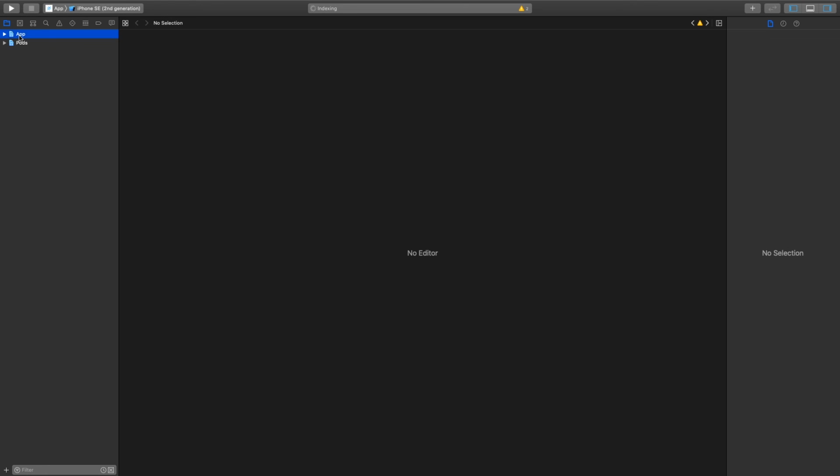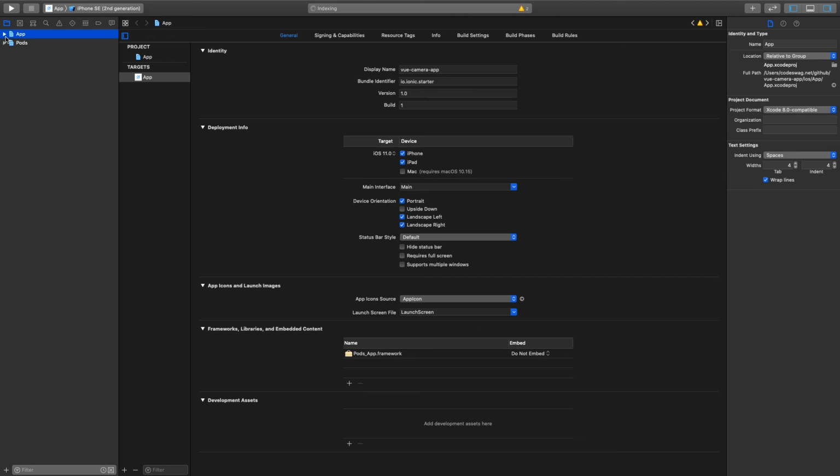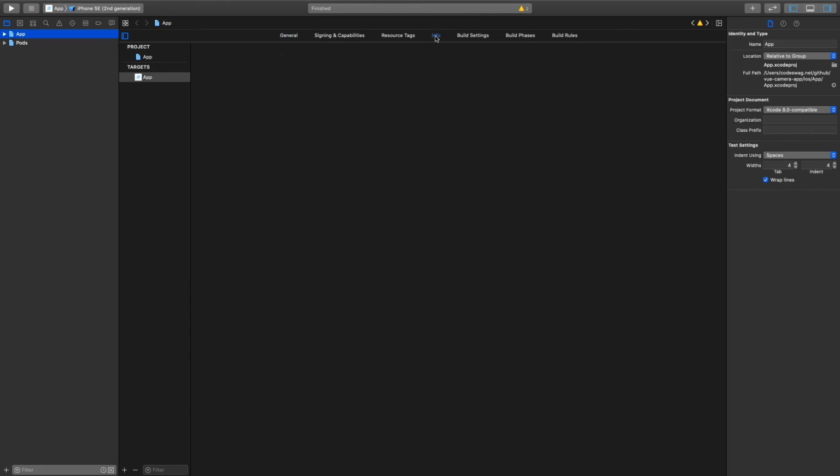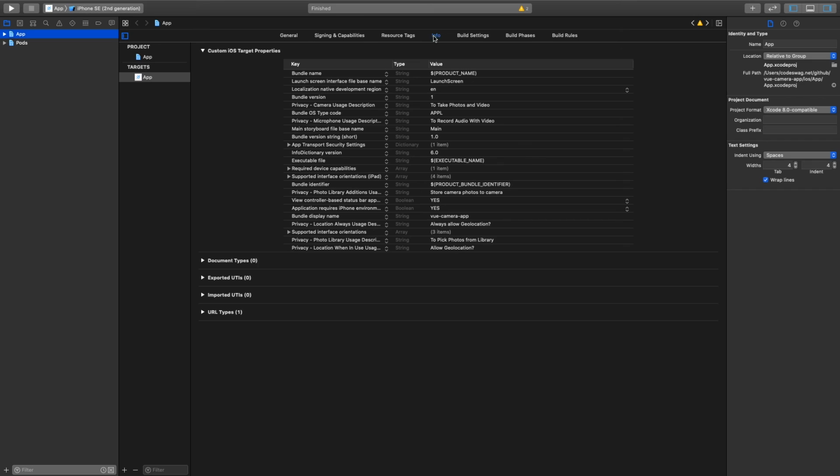So if I click here on app, you can then see we have our application. So the final step is we have to make sure that we have all the permissions enabled. So for that, we want to click up here on info, and we want to make sure that this custom iOS target properties is retracted.